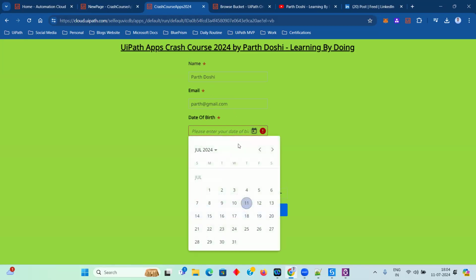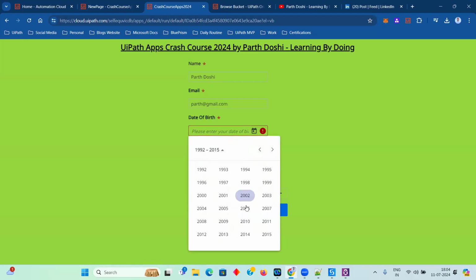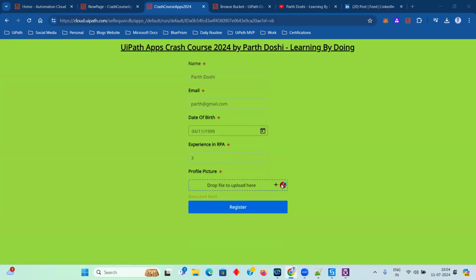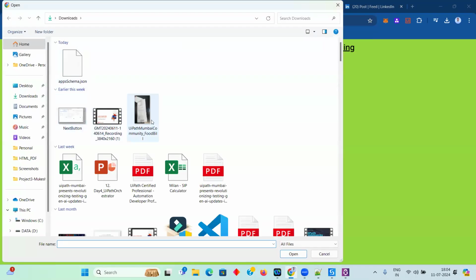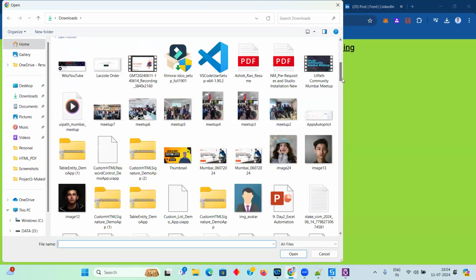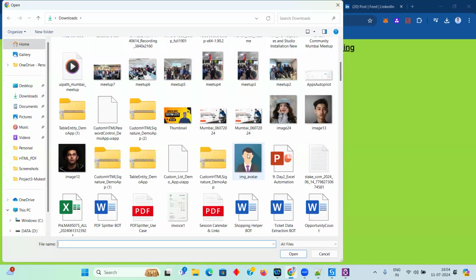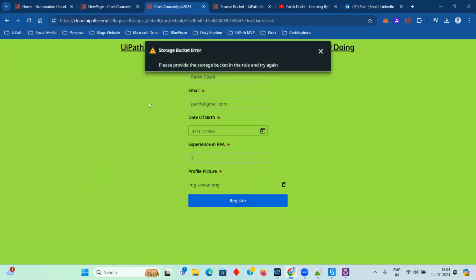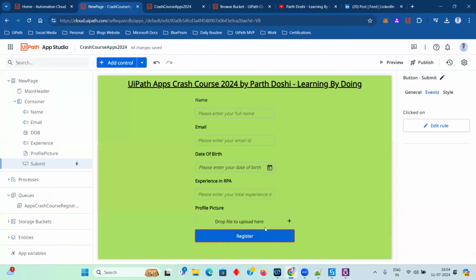Date of birth, sure, let's add that. Experience, this, profile picture, click on register. Please provide the storage bucket in the rule again.